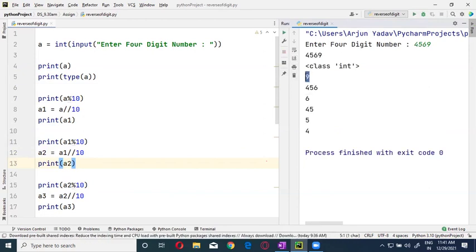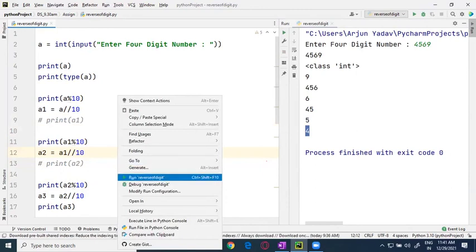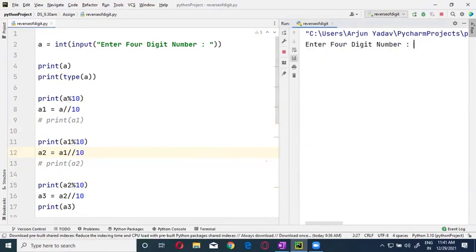If you want to see this, you should get 9. After removing the 9, 456. Then 6 we removed, 45 left out. 5 I removed, 4 is left. Okay. Now, if you want to see them perfectly, I will comment this one and this one. Now, any number you give, you will get the same output. 9, 8, 5, 6, if I do it, you are going to get the same.